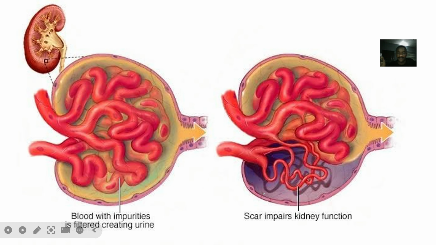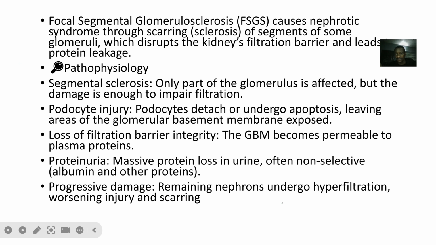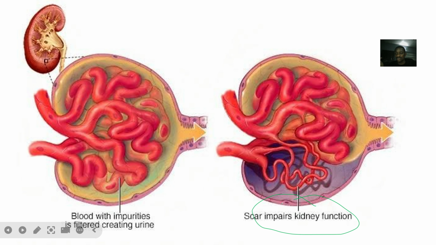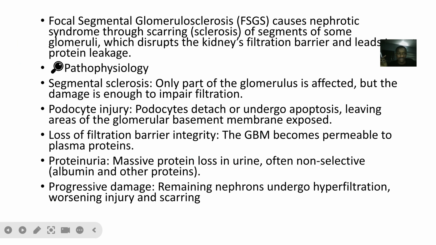So this is what we have: this disease condition scars the glomeruli. Okay, this impairs the kidney function. So focal segmental glomerulosclerosis causes nephrotic syndrome, and the primary mechanism is what? Scarring. It's making these things become so stiff and smaller. You understand? So repeated high blood pressure can cause some cracks, so proteins can leak through it, causing nephrotic syndrome.